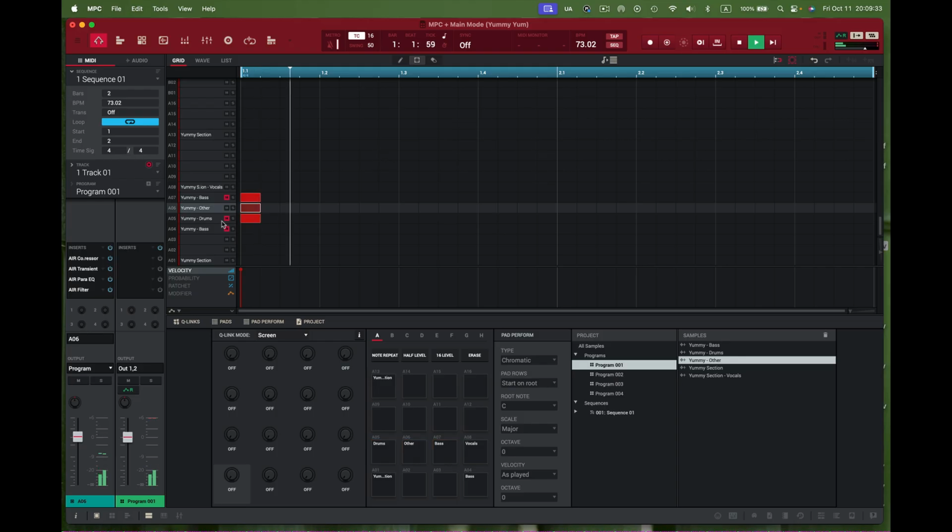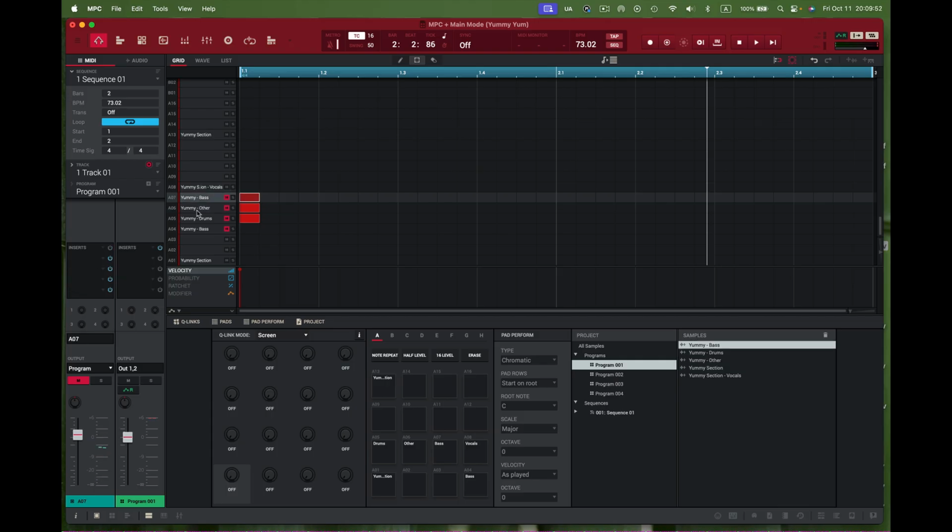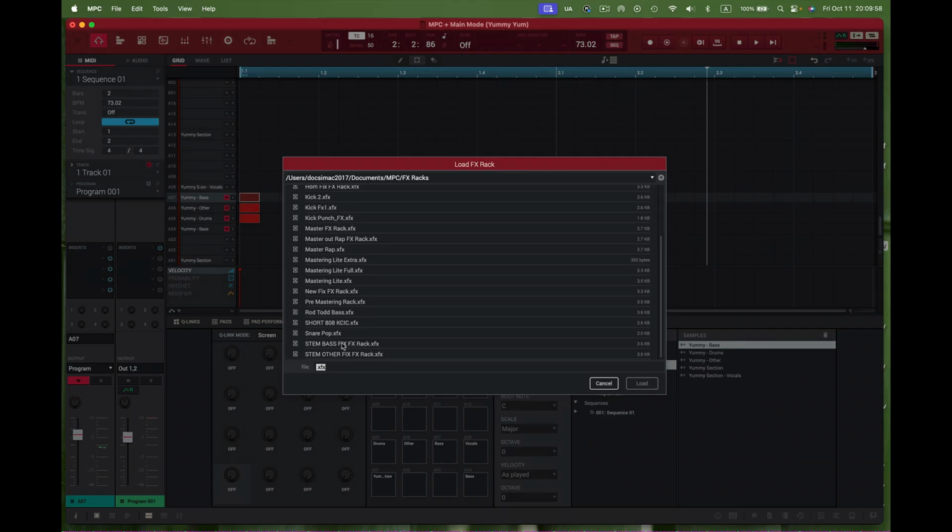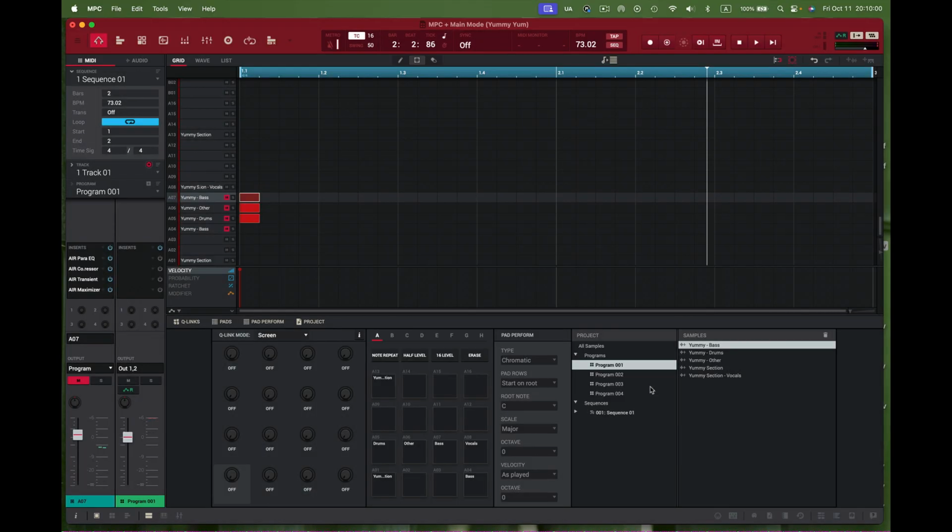I'll bring the drums in now. Now we'll press stop. So I want to bring the bass in next. The bass is always a difficult thing. So here's the bass. I come to hear the bass. Nothing here in the bass. I also have a stem repair for that. I'm going to load this in just so I can affect this for bass. You see it right here. I'll press load and load that in.